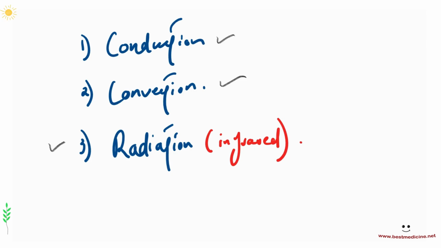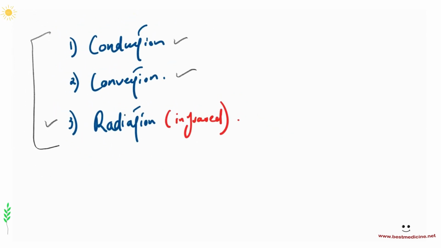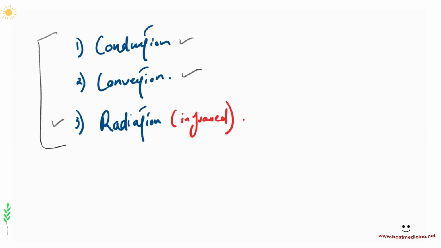If you guys don't know this, just contact us, maybe we can book a lesson on this and try to help you understand how the three modes of heat transfer work. But today we're going to be focusing on radiation. So if you don't really understand this, maybe you can review a little bit from your book and then try to come back. So remember, radiation, infrared radiation, is a type of wave, an electromagnetic wave, right?